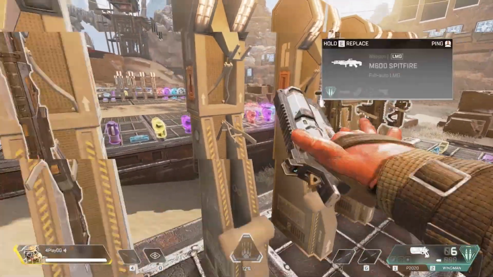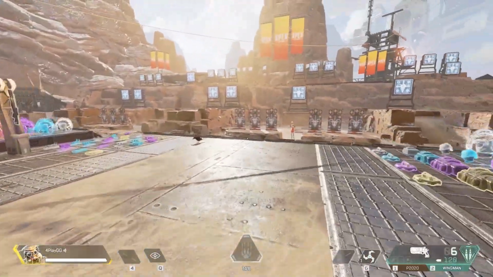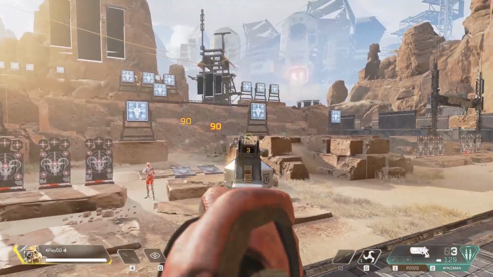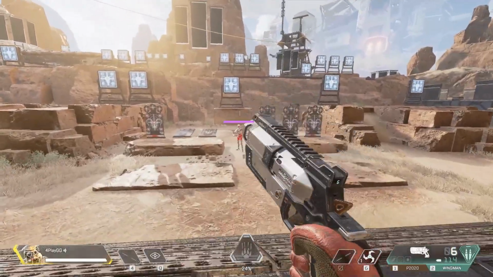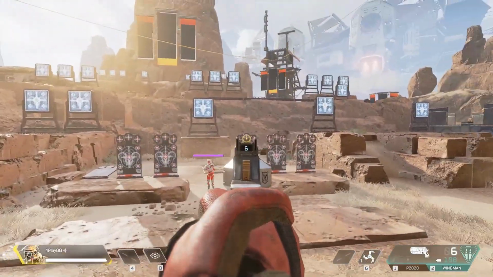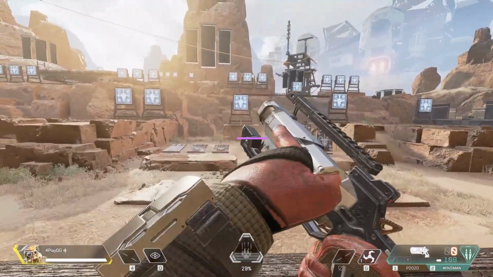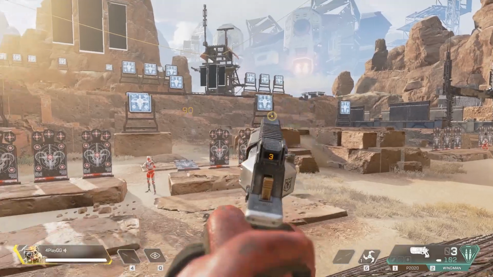Now the first thing I suggest doing is adjusting your sensitivity. What I like to do is grab the Wingman because it is a pretty decent gun in game as well. You can do it with the P20, but generally a lot of people don't use the P20, especially without the hammers on it. So I like to grab the Wingman and then you just go through the targets right and left and see if you can hit them in the head. If you're going past your targets before you shoot, then your sensitivity is too high. And if you are not going far enough before you shoot, then your sensitivity is too low.